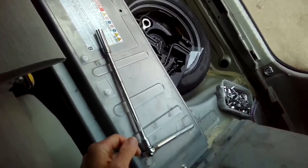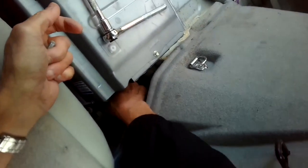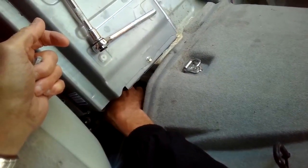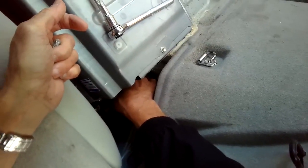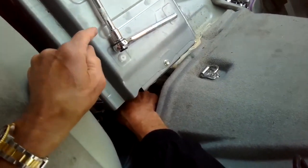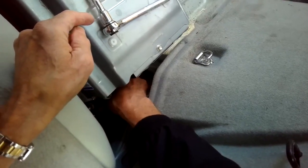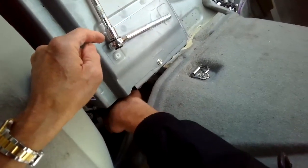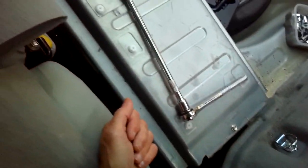And not much chance of getting zapped when we're doing this part of it. And once you remove that orange safety plug, there's very little chance. But when you start digging into the battery, you could get hit a little bit. So there's a lot of precautions you can go through. But this will be very safe.